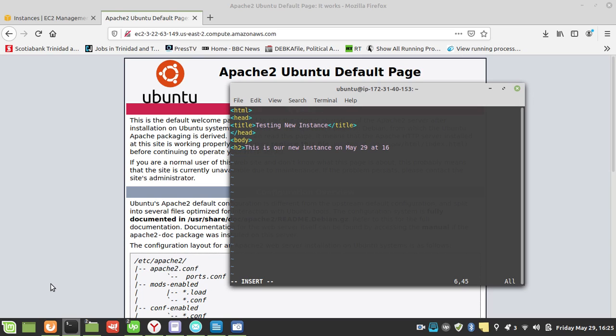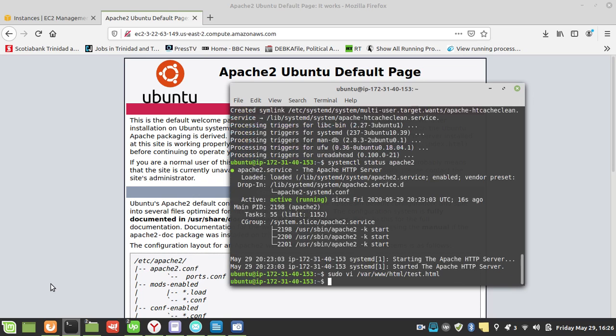It's 16:25. H2. So the name of this, I believe, was test. Or we have to close off the body, HTML. Now we can close this, write and quit.